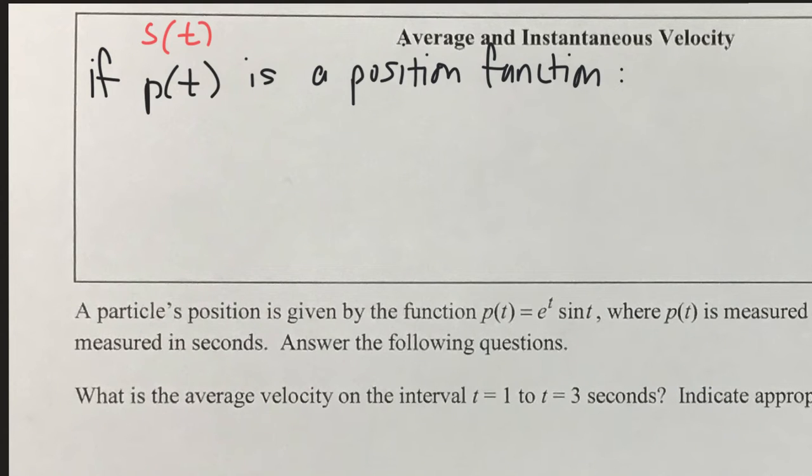So we're going to start off talking about position functions and average versus instantaneous velocities, or average versus instantaneous acceleration. Okay, so we need to understand what average versus instantaneous means. An average acceleration is a secant line slope, right? It has 2 points, and we're looking for the slope of the secant line, often called a difference quotient, like we had talked about earlier, versus the instantaneous velocity, which is the slope of the tangent line.